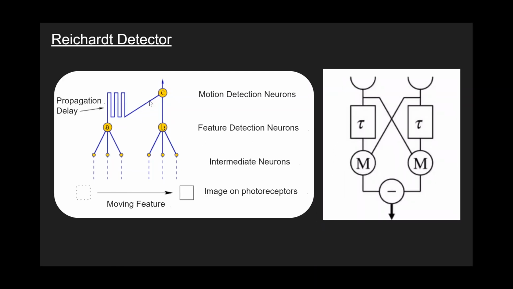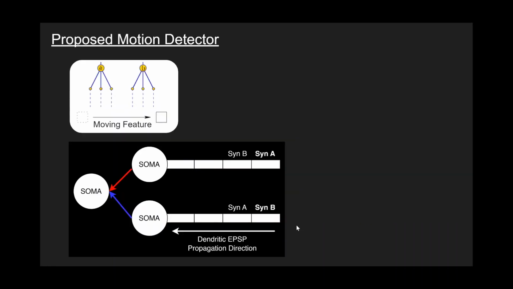If you add another motion detecting neuron and a D neuron, you can actually make a full dual symmetric unit Reichardt detector where you check the sign. When you compare the signal you get from the left and the right here, the sign of the Reichardt detector, whether it's positive or negative, will tell you which way the motion is. And that's what I wanted to implement, something like a simple Reichardt detector.